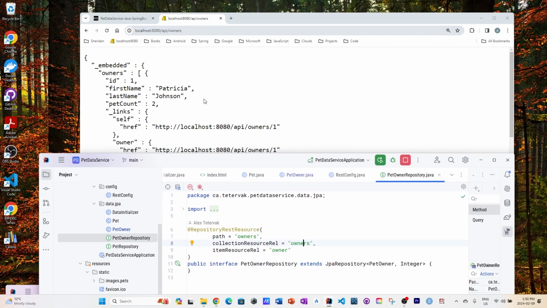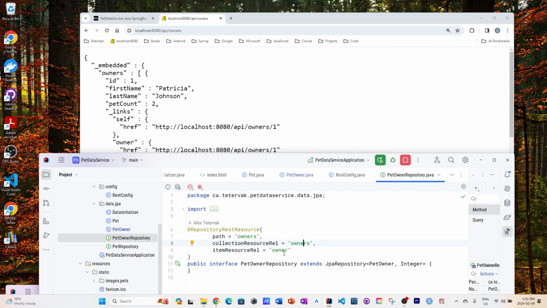Path, it is this. Owners of a pet. Why is it plural here? Collection resource. I don't think it's used here, but I'm just showing that it's possible to override, for example, for many-to-many relationship. And this is definitely used: owner of a pet.